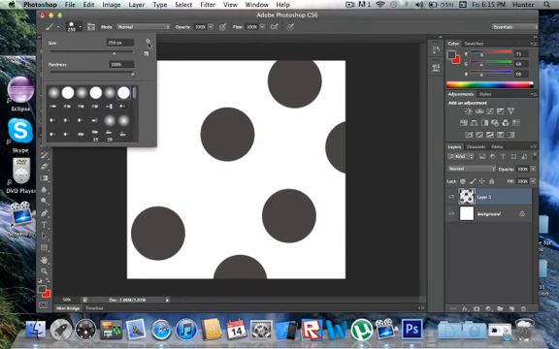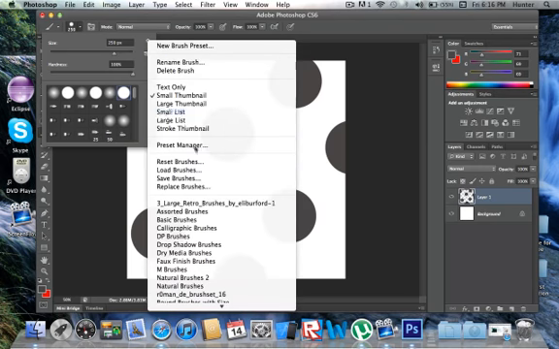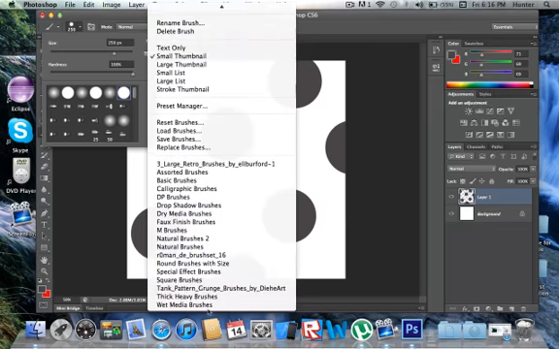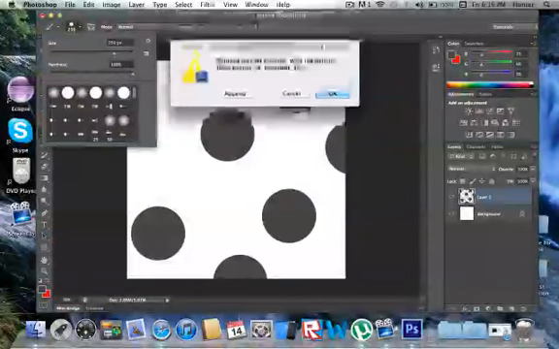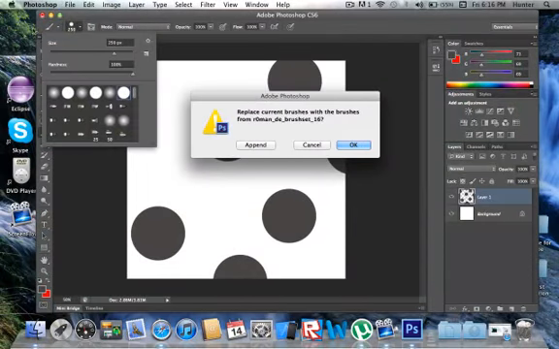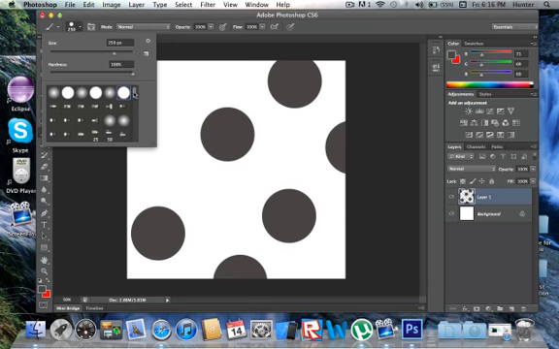So if we want to get the brush we downloaded, then we're going to click this button in the top right. It'll open a menu, and now, as you can see, let's find our brush. What was it called again? Oh, Roman D brush set. If we click on it, then we can choose to append or replace. Make sure you press append. Append will add it to the menu over here that has all the brushes. If you press OK, that'll replace all those brushes. It'll get rid of all those brushes and only have the Roman brushes. And I mean, if that's what you want, then you can press OK, but we're going to press append.